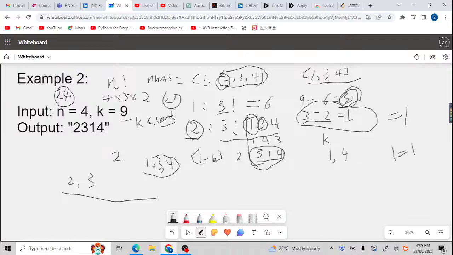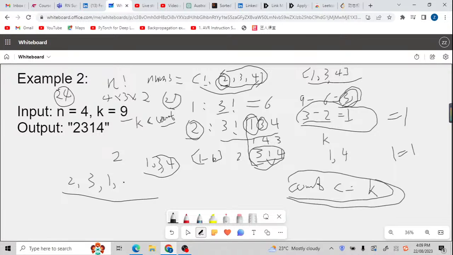So it means my count is less than and equal to k. So when the count is less than and equal to k, I'm not going to update my index for these numbers. So I'm only going to take out the numbers one by one. I'm going to take this one out, and it is still the count is less than or equal to k. I'm going to take out that 4. Yeah, it may be confusing, but basically the algorithm uses factorials to speed up the numbers.